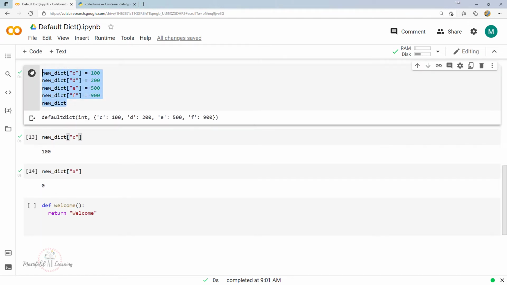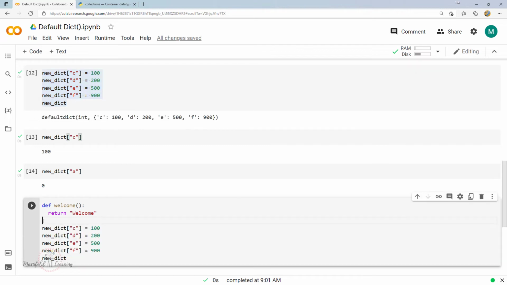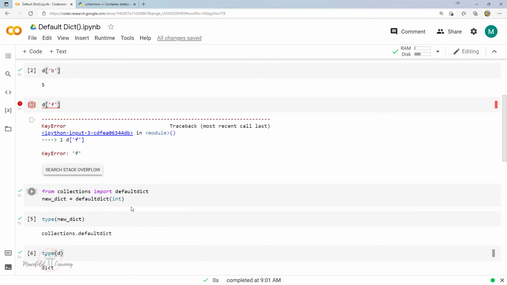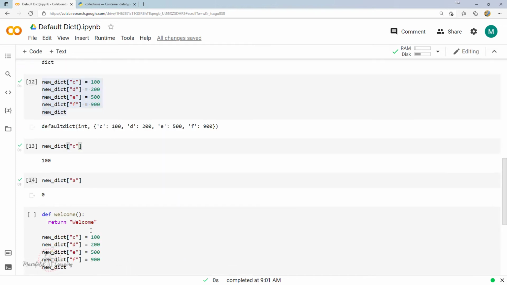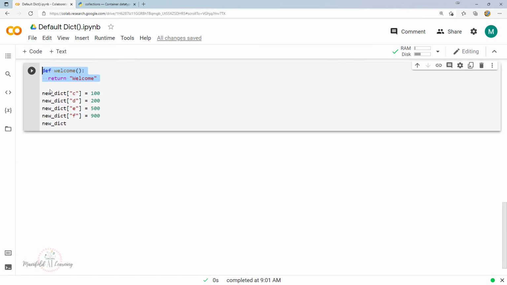Then I'll just create my new dictionary object and assign the values. While creating my new default dictionary object, I'll say new dict, and inside the parenthesis, I'll say welcome. That's it. So just observe closely. I'm creating a new dict, that is the default dictionary object, and instead of specifying int, this time I'm specifying my own custom function, that is welcome.